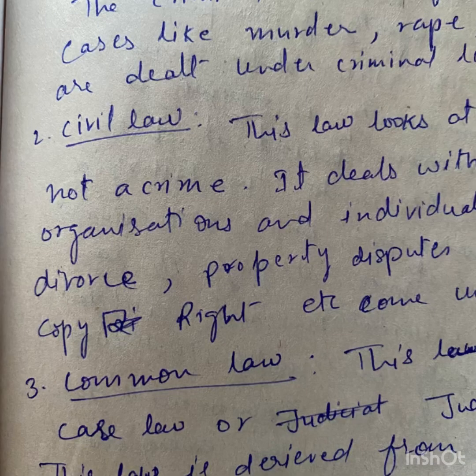Now the third type of law is common law. What is common law? This is also known as case law or judge-made law. This law is derived from the judicial decisions of courts. So whenever the court gives a decision, then and there it becomes a law. This is called common law. Now what is the example? I am giving one example for common law. The example of common law marriage is when 2 people have lived together for 10 or more years. They thus have the legal right to share their assets because of it.